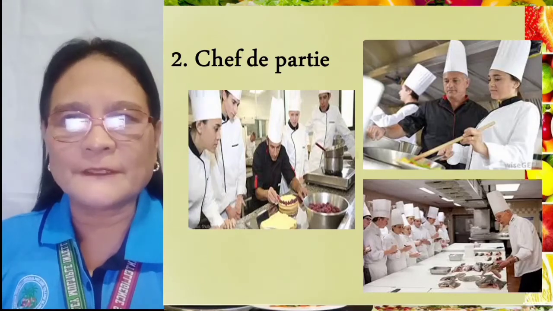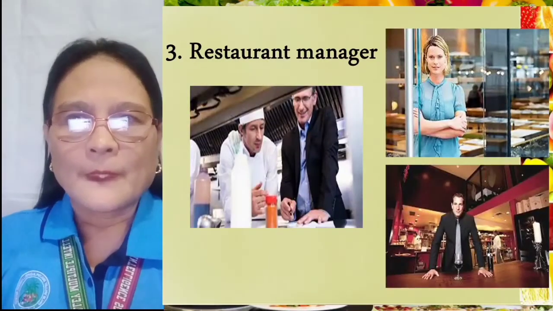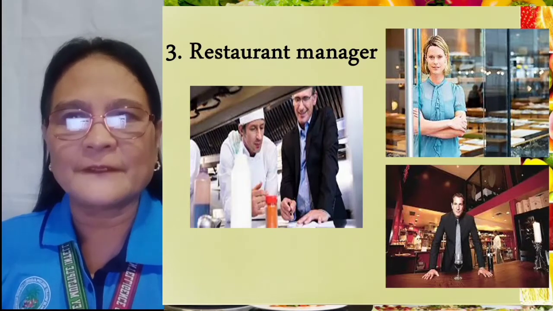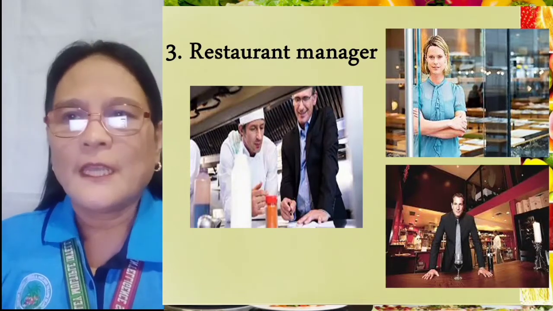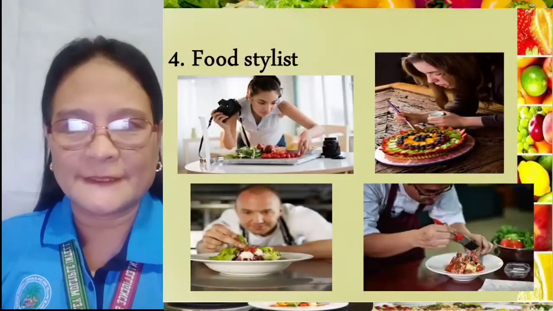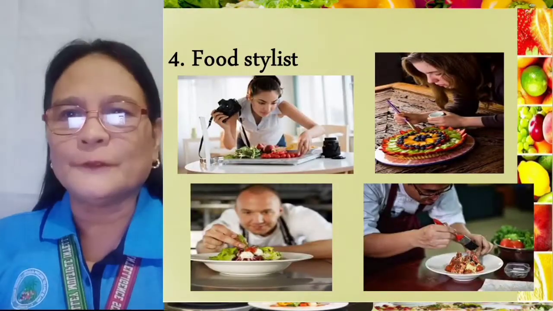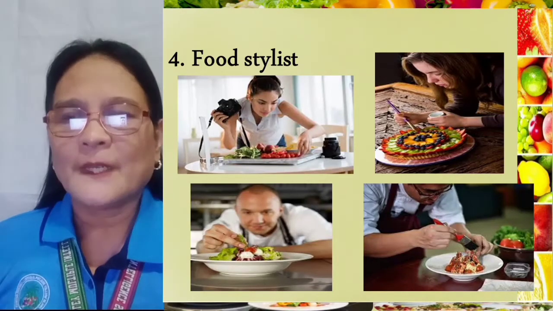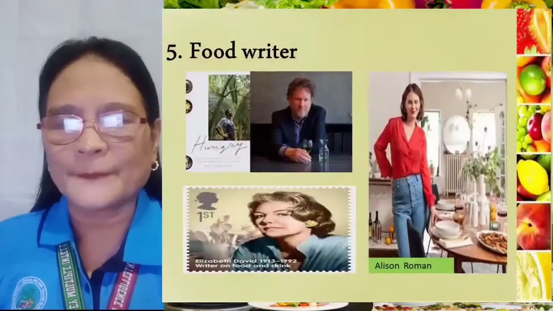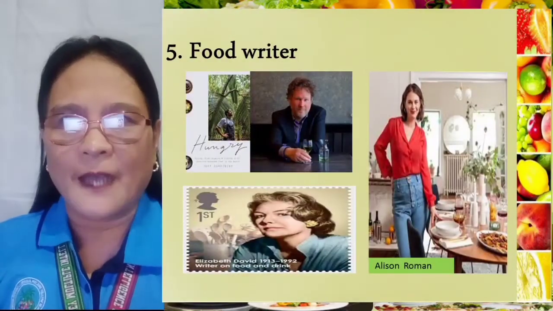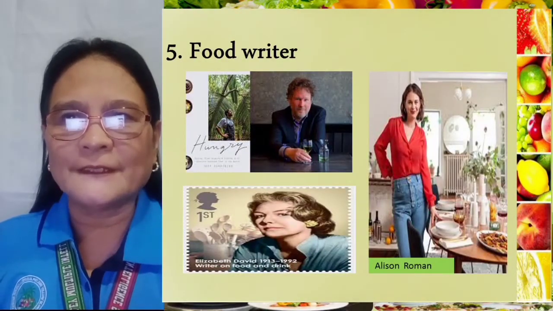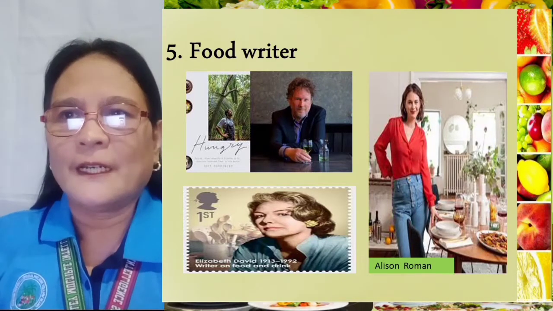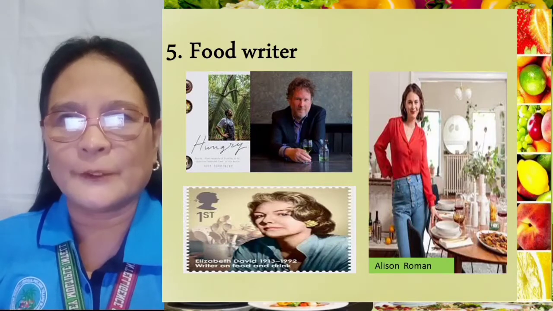Number 3 is the restaurant manager. He or she manages, leads, and supervises the restaurant operations. Number 4 is the food stylist. He prepares the food for photography in books, magazines, and other publications. Number 5 is the food writer. He writes articles and blogs for food industry journals and other publications. So, those are some of the career opportunities in cookery.